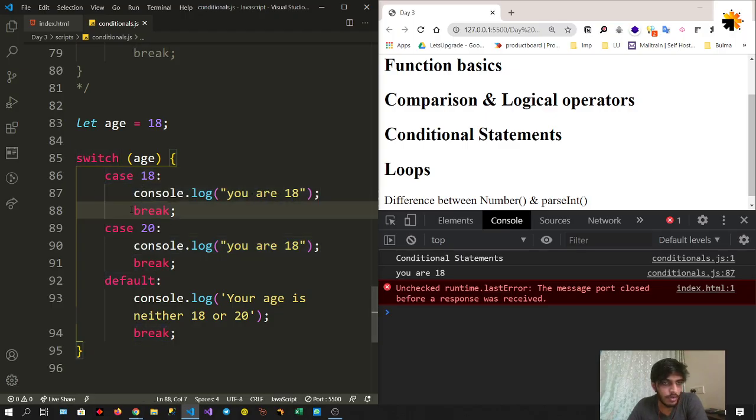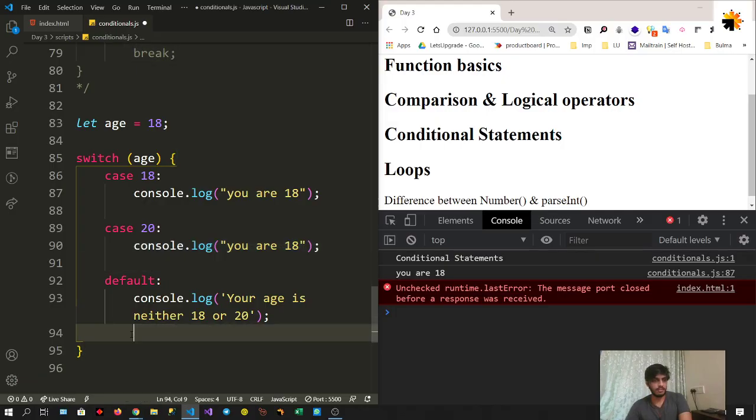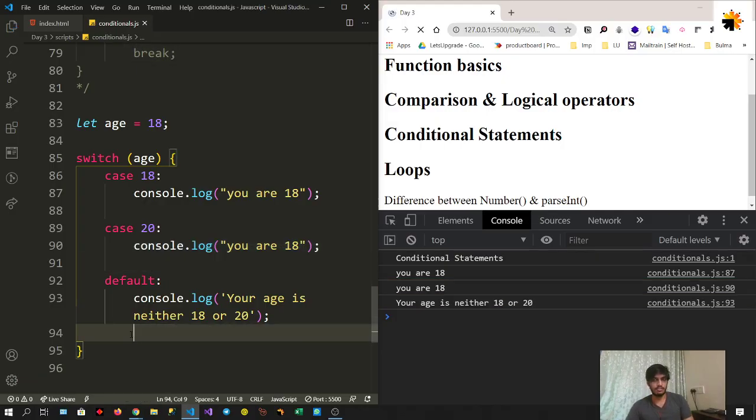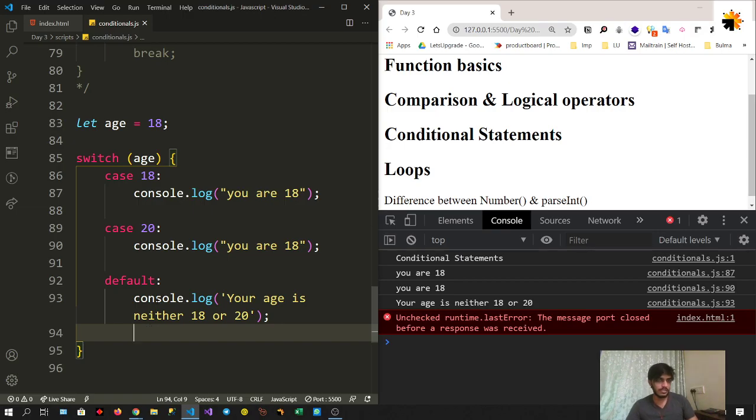So you might be asking, what does this break statement do? Let's delete this break statement from everywhere and see what it is going to do. I'll just delete it from everywhere and let's execute. Now you can see that all those statements have been executed, because it came here, executed this and it went down. It did not get any command to break out of this switch case. So that's why we use the break statement.